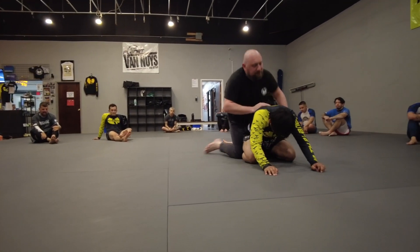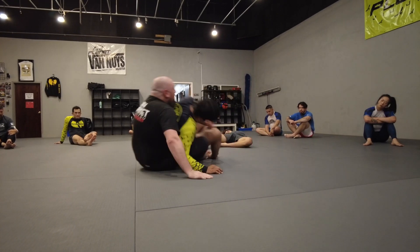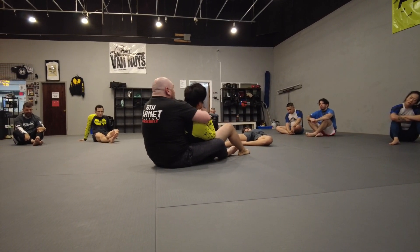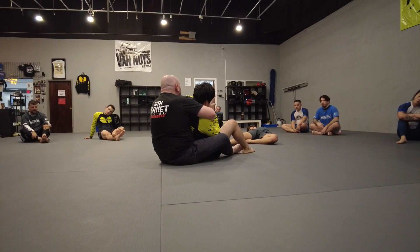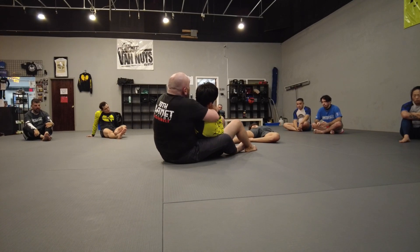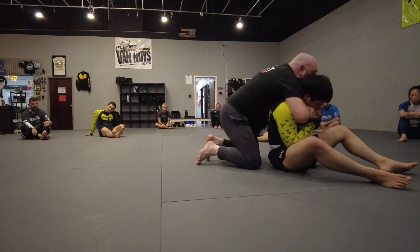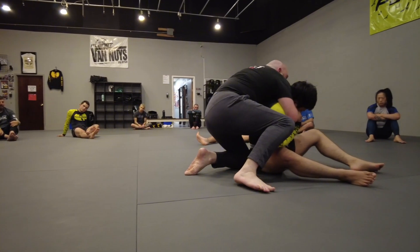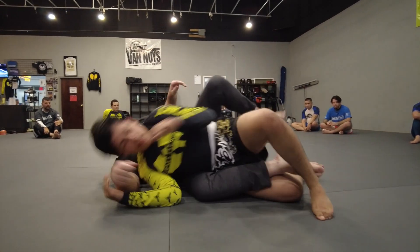So I'm going to go deep tight waist. I pull him down, and he goes right into my lap here. Boom — immediate over-under, and I'm going to get a crab right on the left side, whatever my under side is. I don't want to go this direction because it's thin out. From here I kick, I come up, and I lift him up here. I get on my toes, put the weight on, bring my knee to the hip, step over, fall back, and we get the hook in.